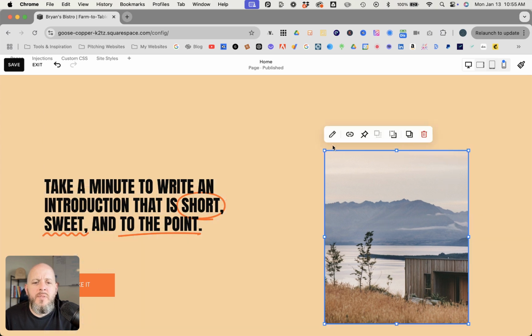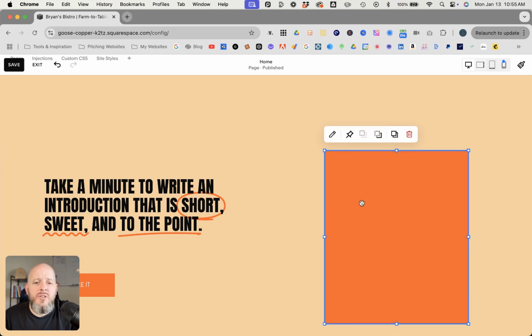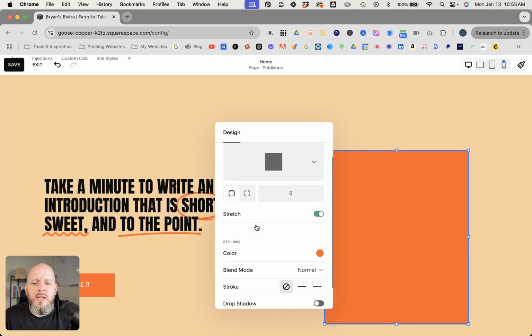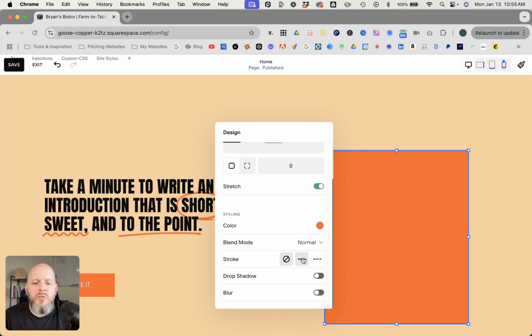And you can see there, without doing anything else to it, you still don't see a border. However, we're going to move the picture backwards now, and then we have the shape block, and then we're going to go back, click the pencil again, and we're going to go back into editing of that shape block, and we want to add stroke to it.